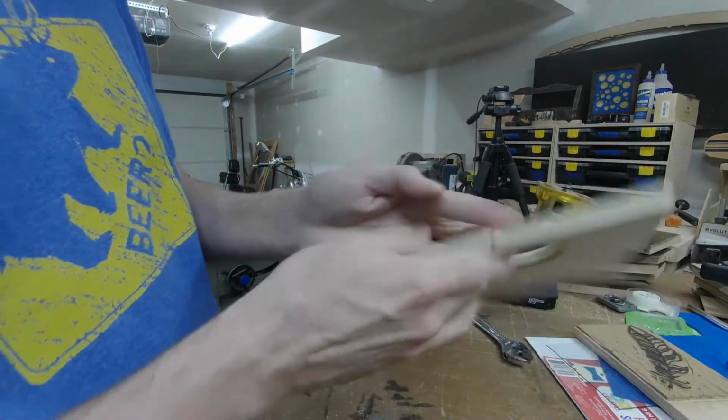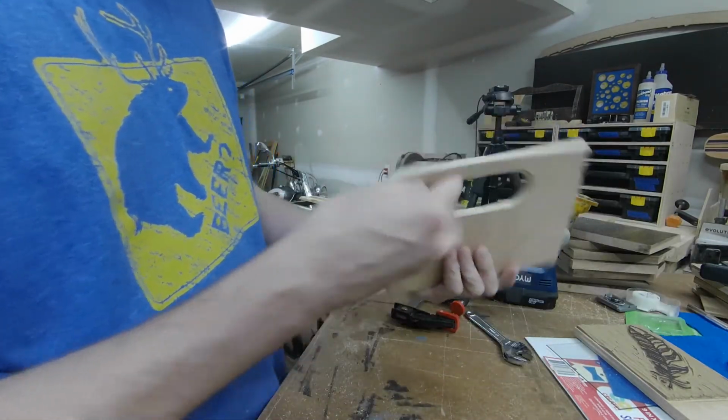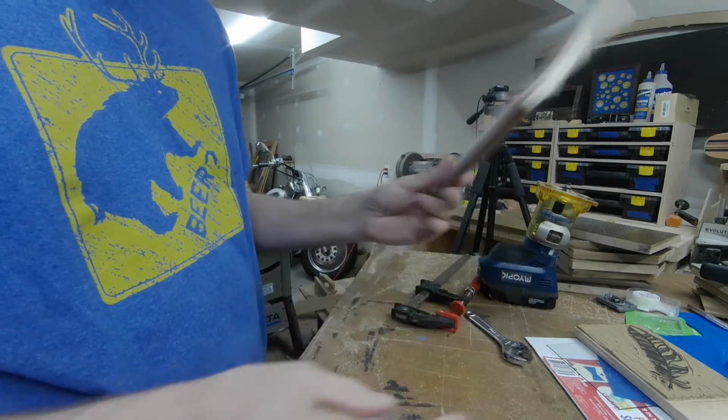That worked out way better than I was expecting. Very nice. I'm not even going to have to sand that much. I'm just going to assemble it.